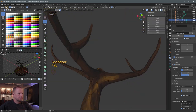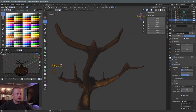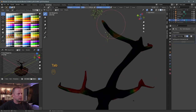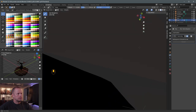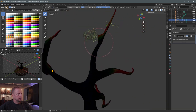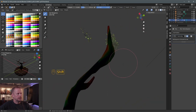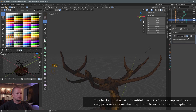Okay, maybe I can weight paint this thing again and try to get rid of it so it doesn't grow from underneath here. So we should go to Control Tab. Oh, Control S first. Save. Control Tab. Texture, no, weight paint. Okay, I need to disable this so I see what I'm doing here. Hide that one. Tab. And I don't want to have anything growing from under here. I don't know if this is going to work. I guess there should be a way to align it so that it always grows up. I think there's probably something in the hair settings to do that. But maybe that will work.